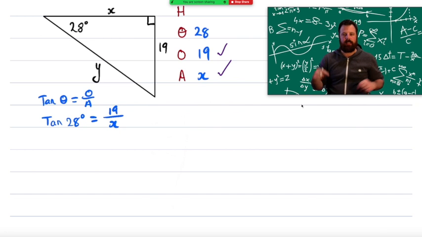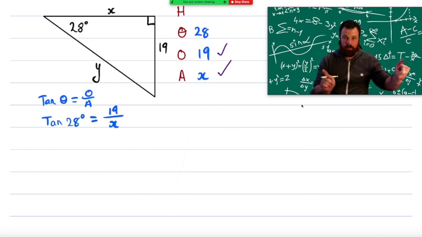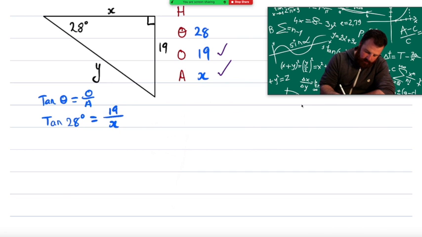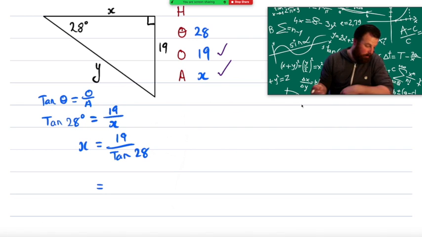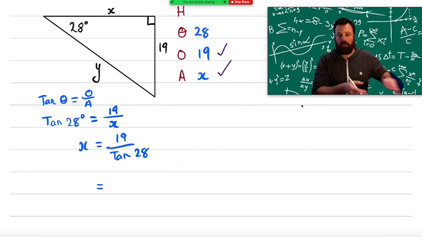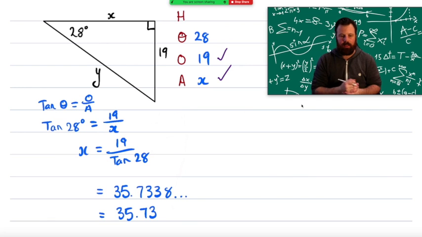All right, recognizing that my unknown's in the denominator again, I'm just going to swap positions. So x is equal to 19 over tan of 28. And now I'm just going to type that in on my calculator. All right, now that I've typed that in my calculator, I can see that that rounds to 35.73. So now I've found the value of x.